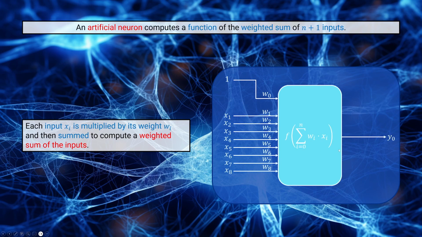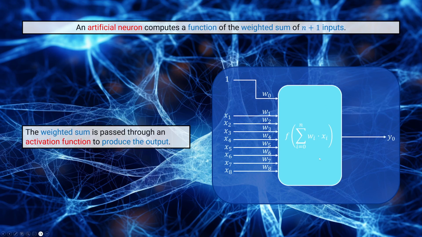We can see this over here in our diagram, and the label for our neuron here has this sum, where we sum over all the inputs and multiply them by their weight. So we have the weight multiplied by the input, add them all together, and then put them through this function. This function is called the activation function for our neuron. It determines whether and what output we give.